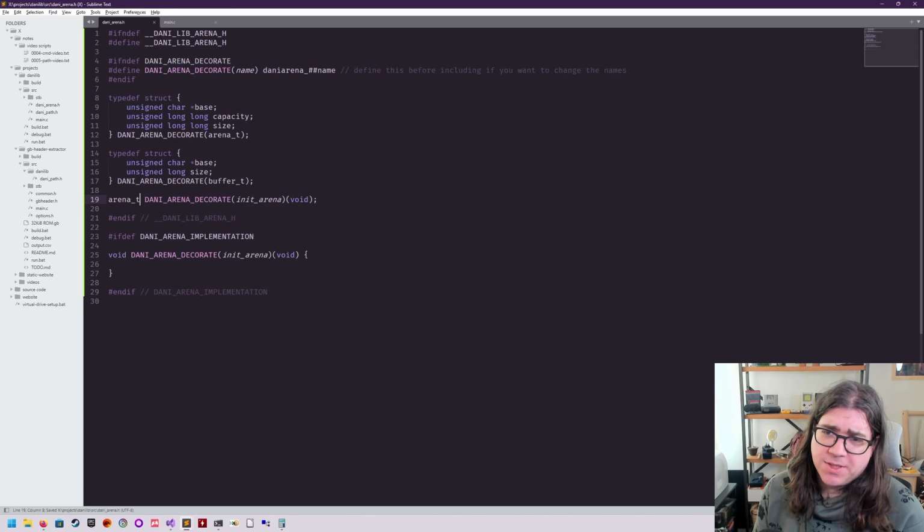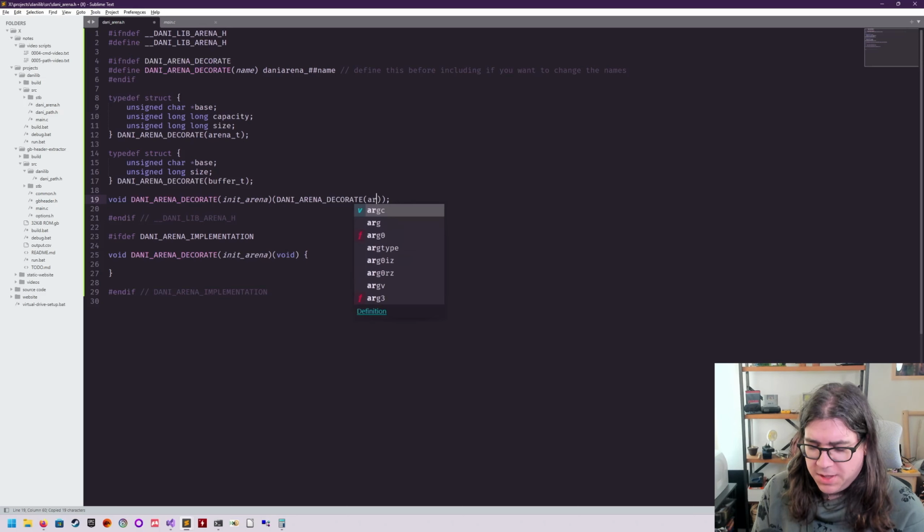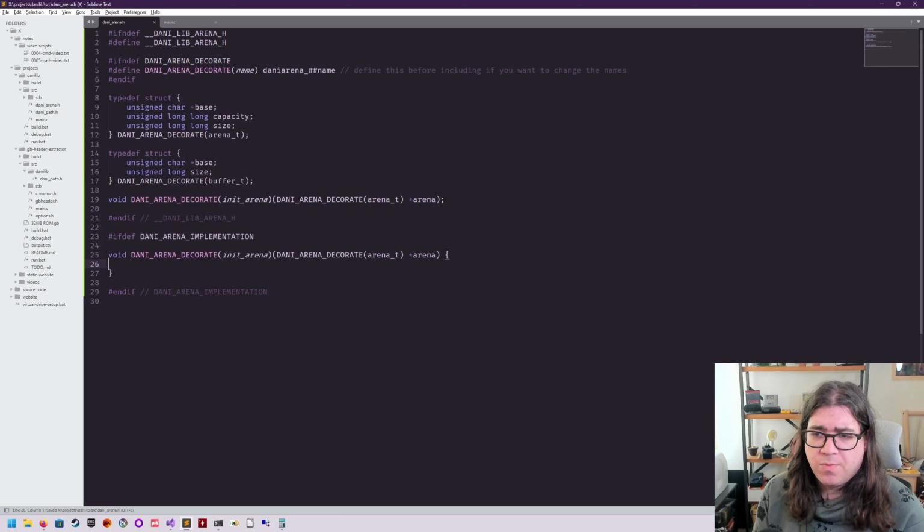Do I want to return the struct like this, or do I just... probably more like... Probably could have a boolean to see whether that worked or not, but I'm not too sure yet.